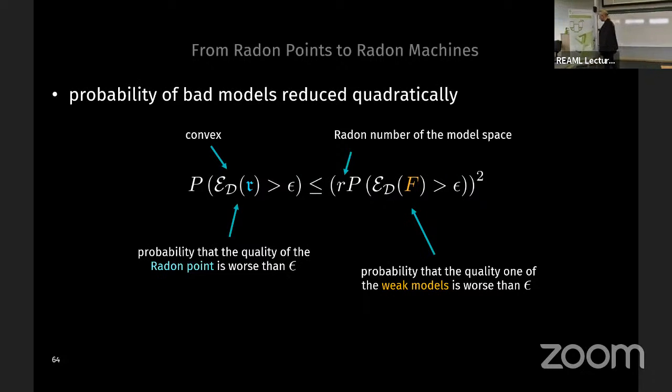So, good question. In general, if you have an arbitrary number of dimensions and you have D plus 2 many models, Radon's theorem says that you can partition your points. So it basically means you have one convex hull of a set of points. You have a set of weights alpha that you apply to some subset of points, and a set of weights beta that you assign to the other subset of points, and they should be equal because the convex hulls should intersect. This you can write down as a system of linear equations.